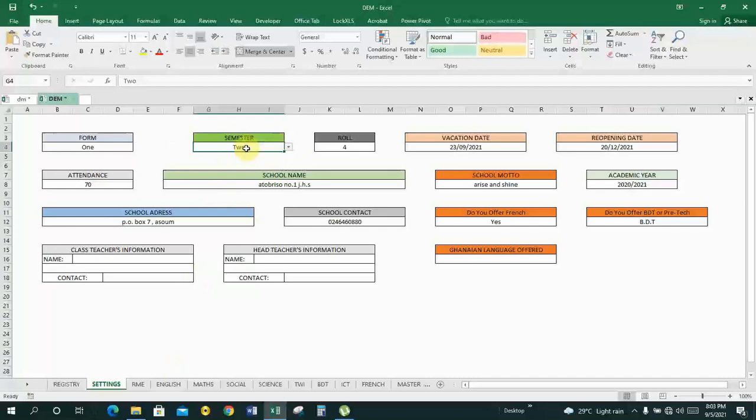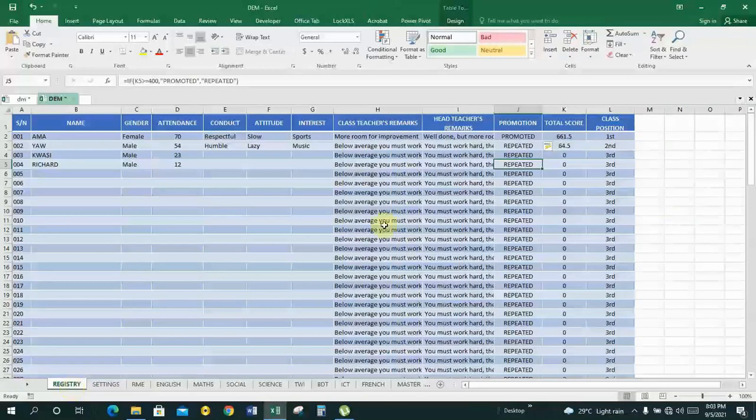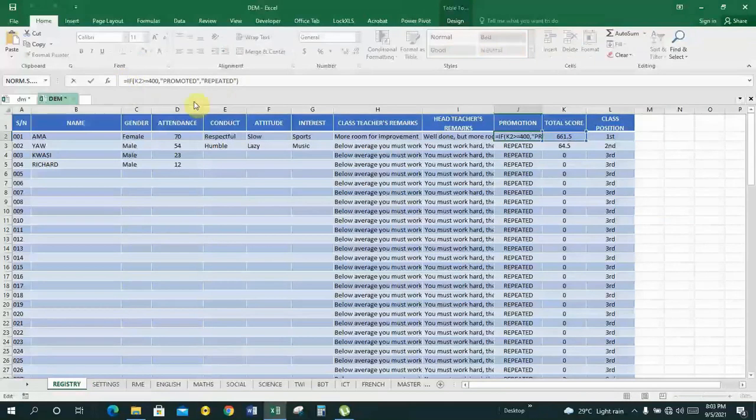The cell in which we have the semester is J4. So we come here. You start with a different if. So if you bring your open quotation, if settings, don't forget to lock your cell.